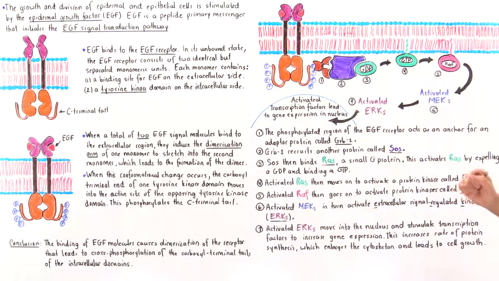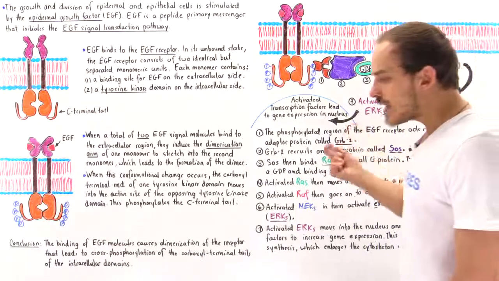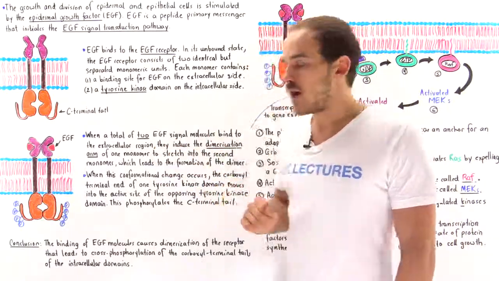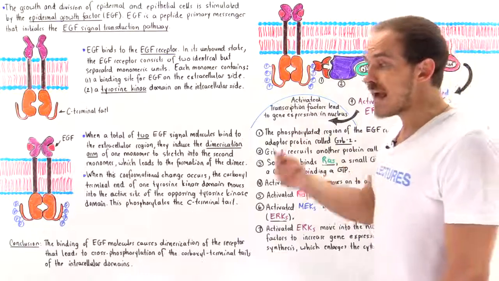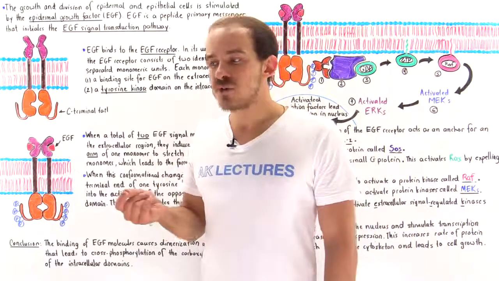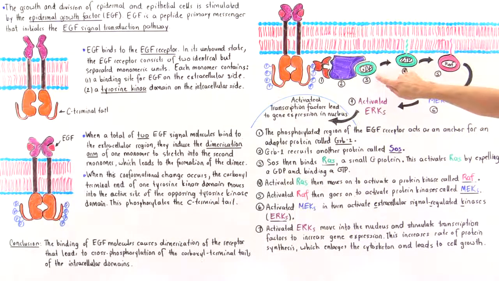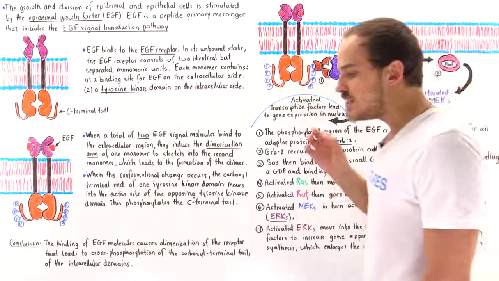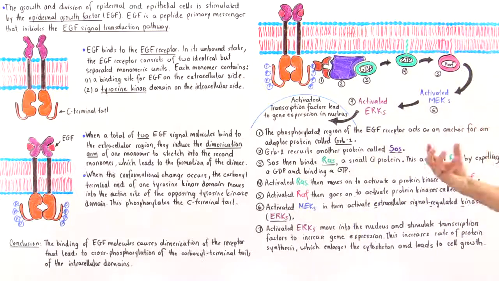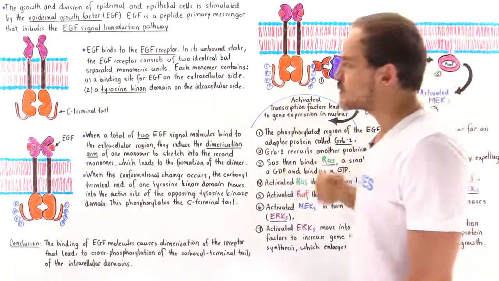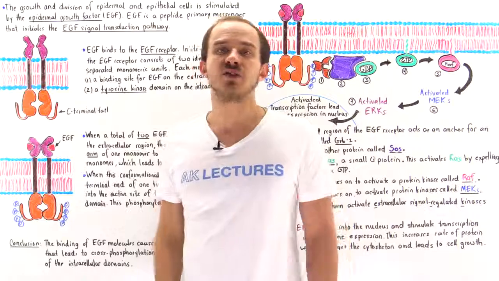The second way is to actually turn off this green molecule, the RAS protein. So just like in the case of the epinephrine signaling pathway, where that pathway used G proteins, and the G proteins had the ability to turn off their own activity. In this case, this small G protein, the RAS, also contains GTPase activity. So it basically has a built-in clock that allows it to turn off itself after some time has passed. And so that's the second method by which this pathway can actually be turned off by the cells of our body.